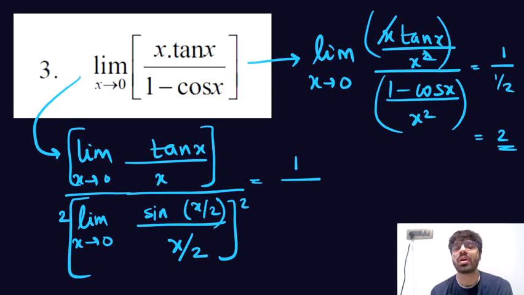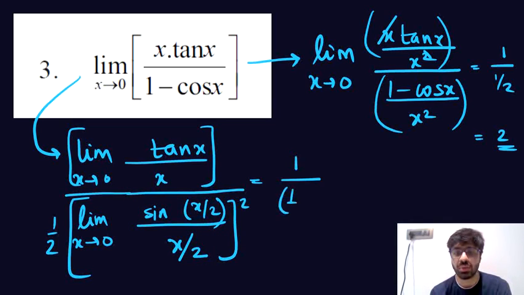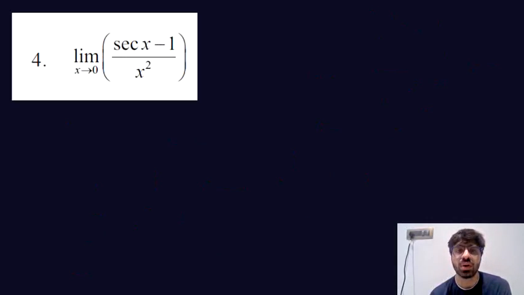Take a by 2 here and balance that 2 by multiplying with a 2 here. This 2 can come outside the bracket, and you can write it as 4 in the denominator here. So this 2 by 4 makes it half. And the value for this entire expression will be 1 square, because this is sine theta by theta. So we have in the denominator half into 1 square, and this should be equal to 2. So the value for this expression turns out to be equal to 2, and that's how you solve the third question. Moving on with the fourth one, we have limit of x tends to 0.